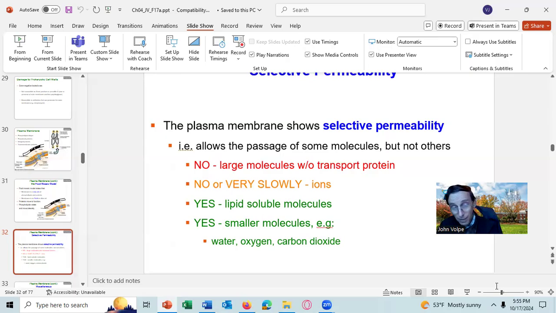Oxygen generally moves into the cell because generally there's higher oxygen outside the cell than inside the cell, and oxygen can diffuse right through the lipid bilayer of the cell membrane. Carbon dioxide is the next small molecule which is important. Carbon dioxide normally leaves the cell because there's more carbon dioxide in the cell, since the cell generates CO2, than is outside the cell. So small molecules, especially small nonpolar molecules, can move across the cell membrane. Water can move across the cell membrane, but it moves slowly, and I already discussed that. All right, any question about any of that?